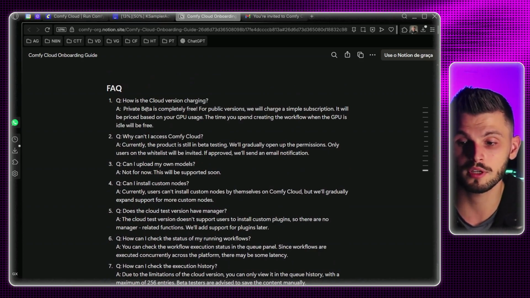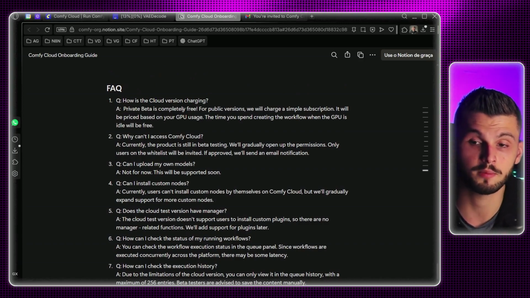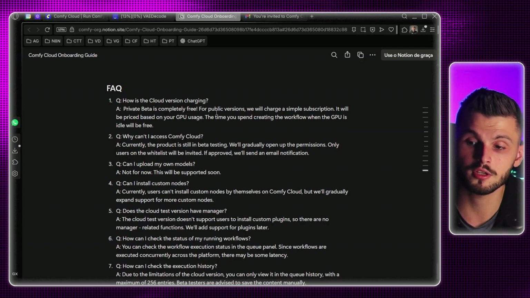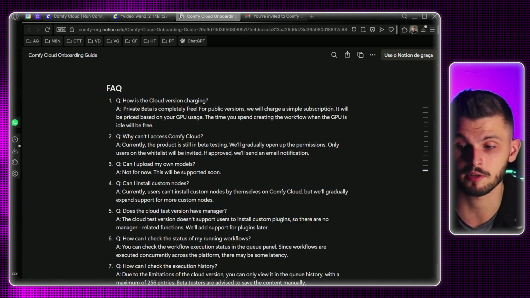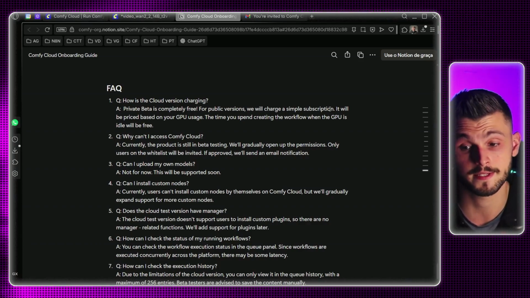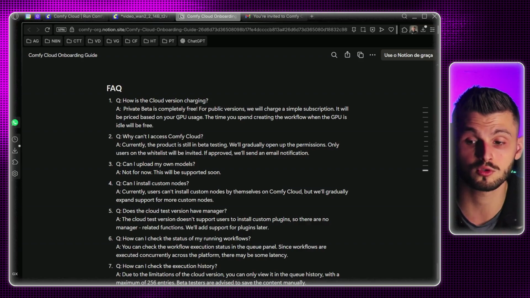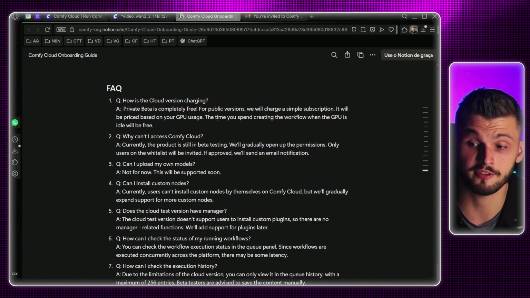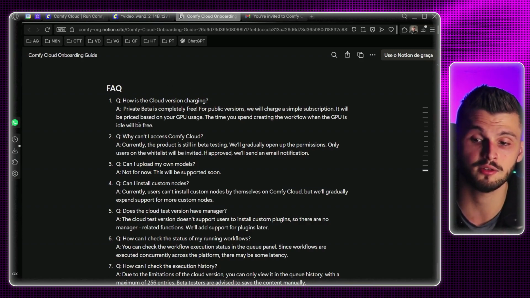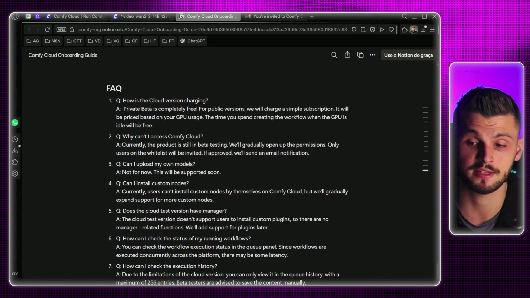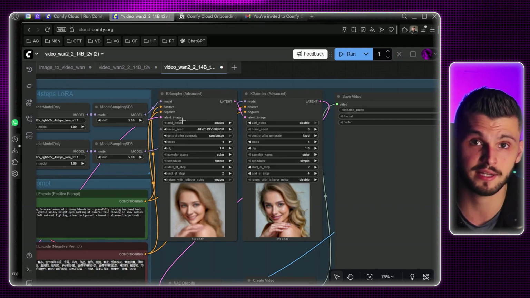So basically how this service is charged, as I said, the beta is completely free here, but obviously when it goes public, they will charge a subscription. You might have to pay a monthly fee to use this service. It says it's based on your GPU usage. The time you spend, it will charge, and if the GPU is idle, like not being used, if you're just on the ComfyUI page but not running anything, it won't be spending, which is really cool.